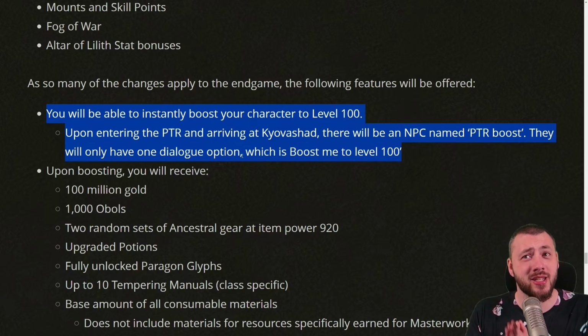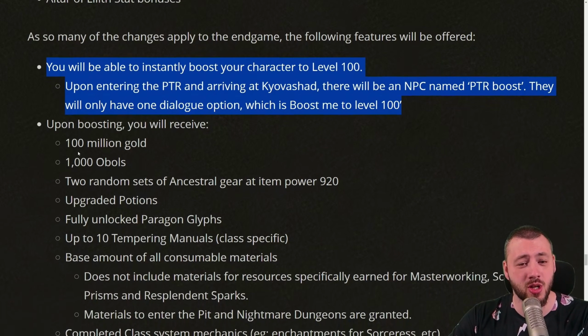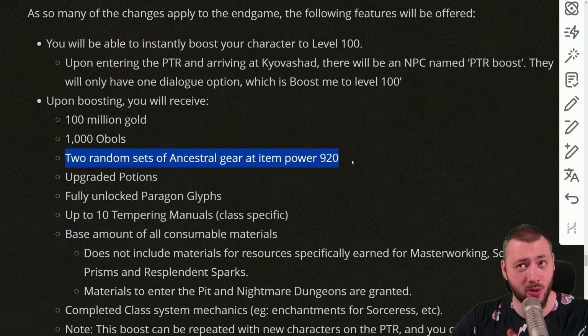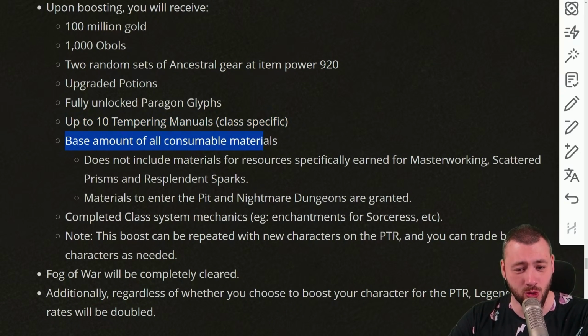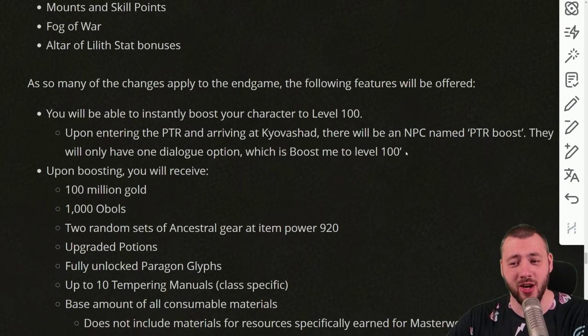Interesting point here is there is no limit to this, and this boost to 100 includes 100 million gold, 1000 obols, 2 random sets of ancestral gear at item power 920, upgraded potions, fully unlocked paragon glyphs, up to 10 tempering manuals, and they're going to be class specific, and then base amount of consumables. Completed class system mechanics, so you got all the enchantments, you got your golem and all that kind of stuff. So you're essentially going to get a boosted character to the max.